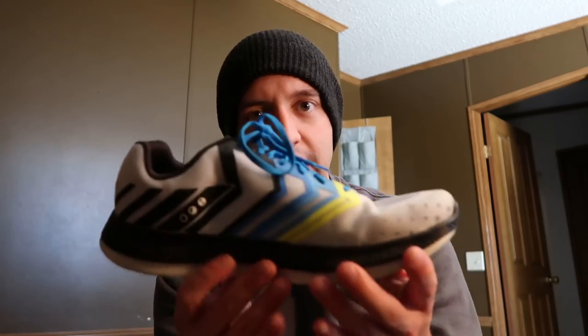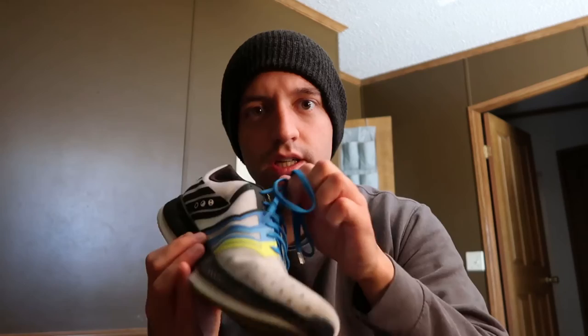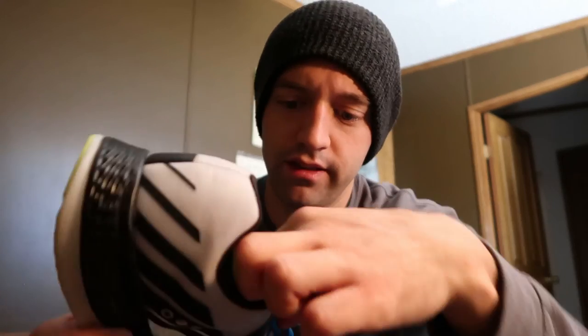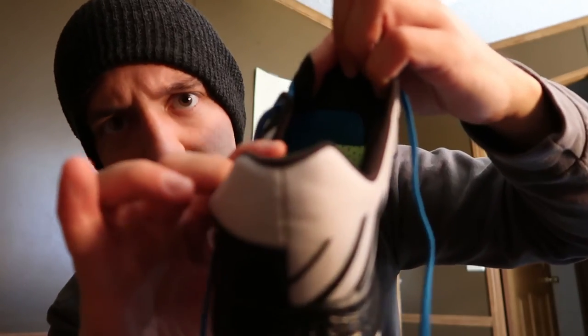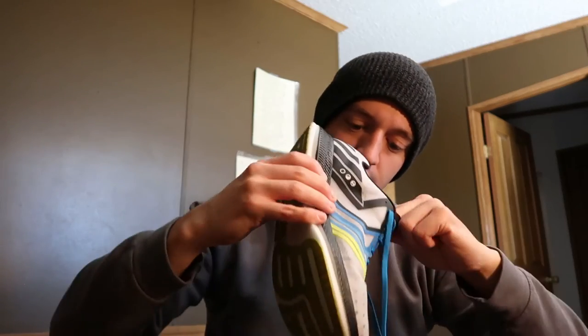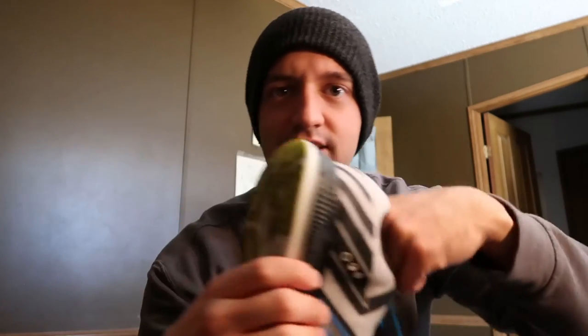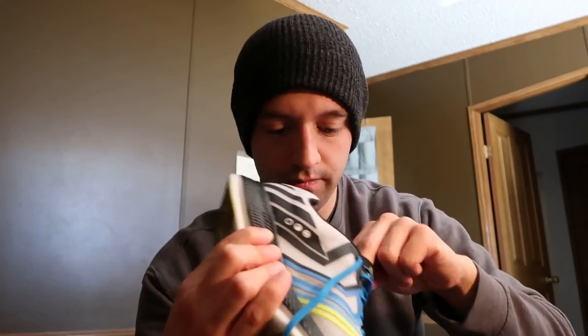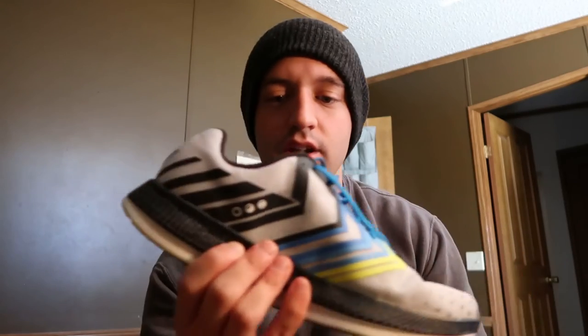Definitely put enough miles on it to know that I like it. I like it better than the Fuel Cell Rebel. But I don't like it as much as the Zante Pursuit or something that's knit and has a nice flexibility to it. The lacing system's good — tight, stays tight and tied. The tongue is very thin. It's padded in there — a nice, thick blue padding, at least in this model. It's actually really nice, thick and comfortable. On the outside it's got this mesh stuff, but on the inside it's a smooth padding. It feels good on top of the foot, but up towards the top it's this thin felt stuff. Very thin tongue. It's nice. The tongue does not bother me, it does not slip. I had no problems with the tongue.